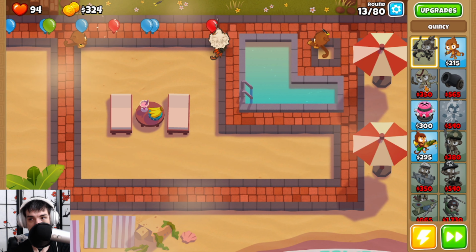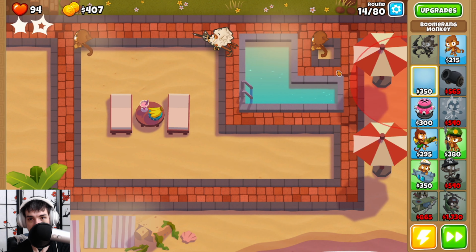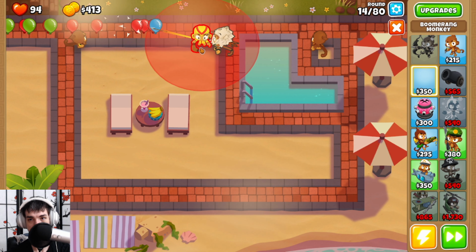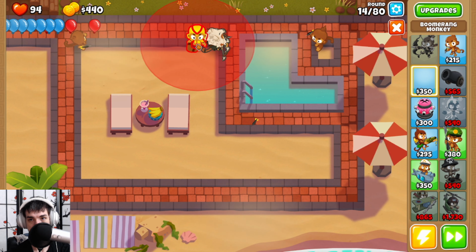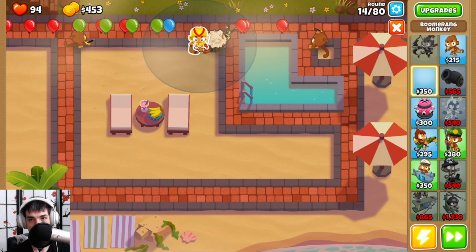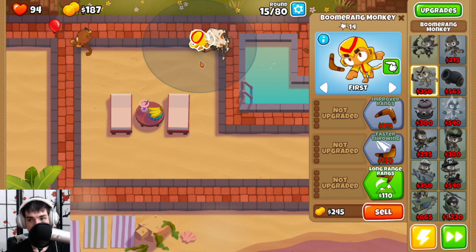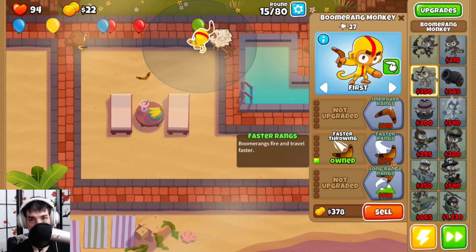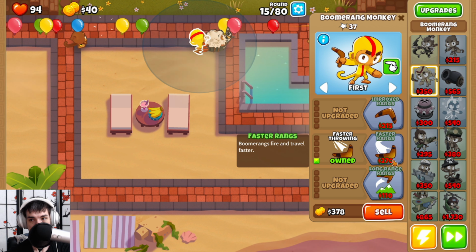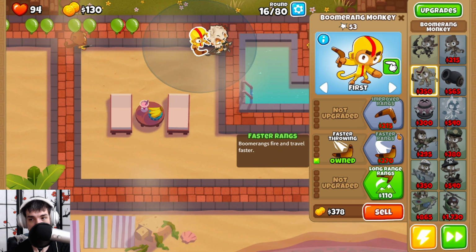Next, we're going to be getting a boomerang monkey, as it wouldn't be half cash without a boomerang monkey and a bunch of primary towers. Up until red, right until red. And we're going to upgrade this to 022, starting with the middle path, as I think it's the best path for this situation here.